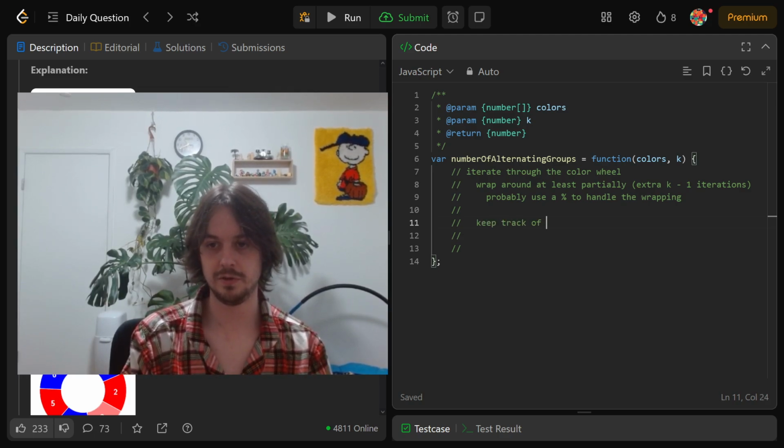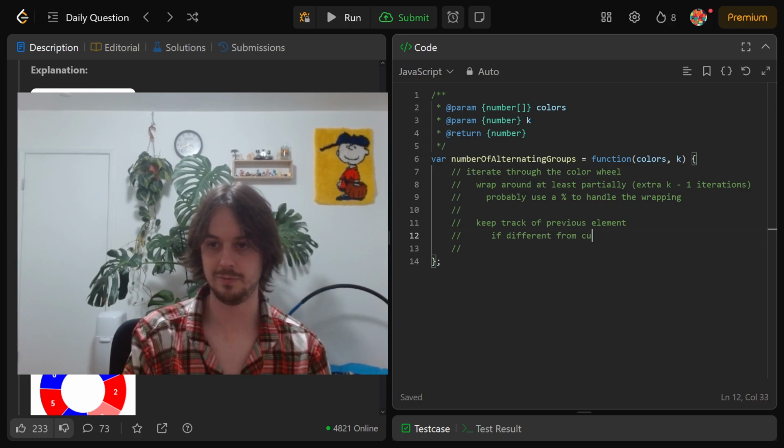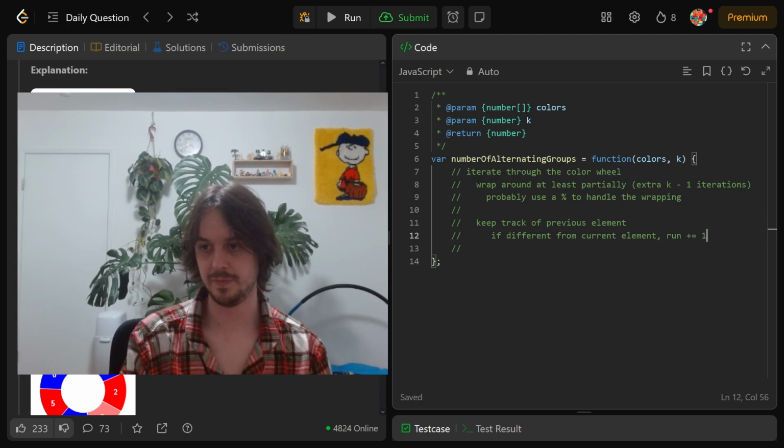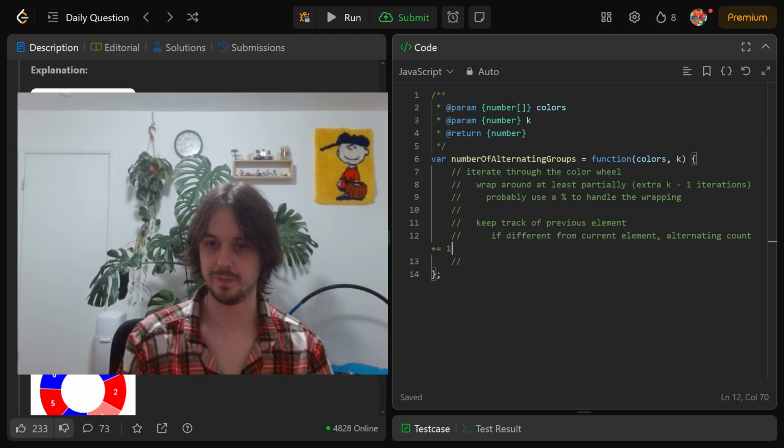Keep track of previous element. If different from previous element, run incremented by 1 for my alternating count.